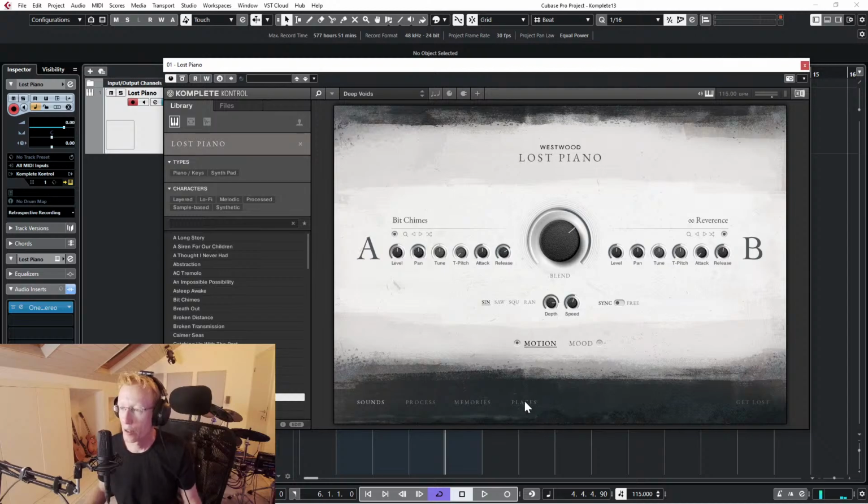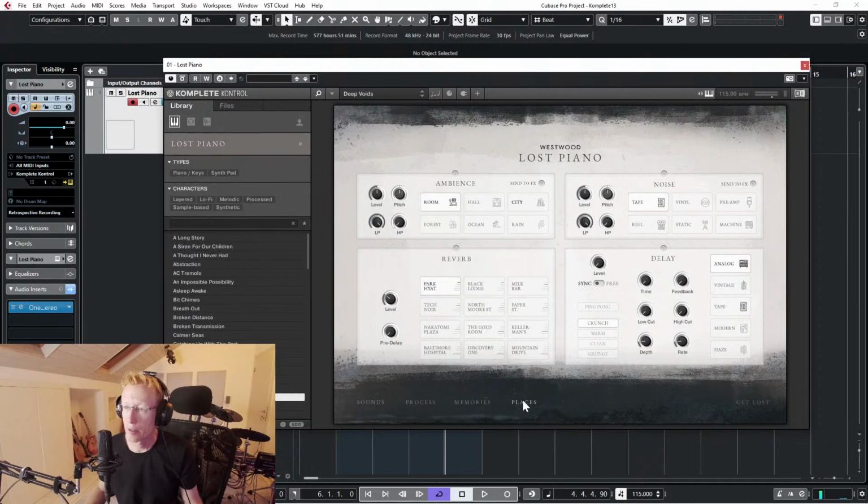Right, and I can go into Places and get the reverb going. We'll turn it on. And we can turn on the delay.